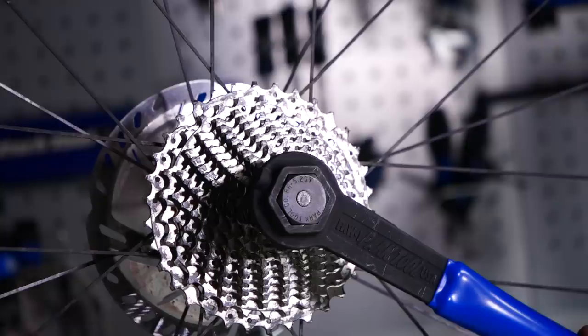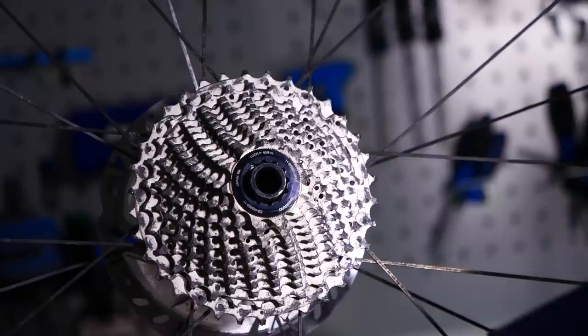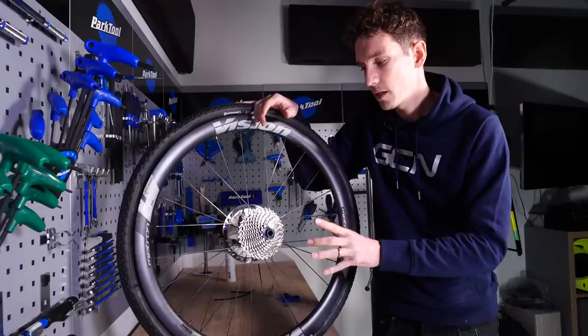To a roadie, I'll admit, that's not massively close ratio, but off-road, actually, that's probably about as close as you want, because otherwise you'd find yourself changing gear all the time. I've fallen into that trap before, because your speed does vary a lot more when riding gravel. So you want slightly bigger jumps than you might do if you were going to ride, I don't know, Paris-Roubaix or something like that.